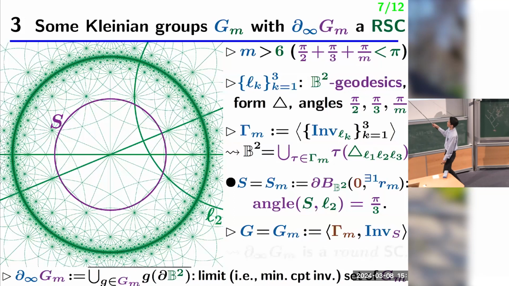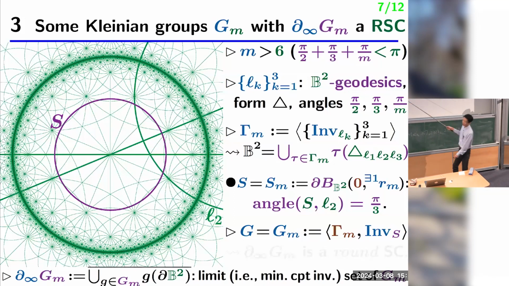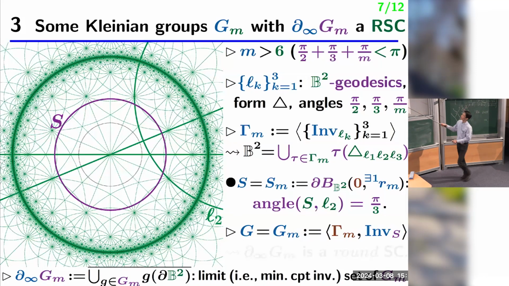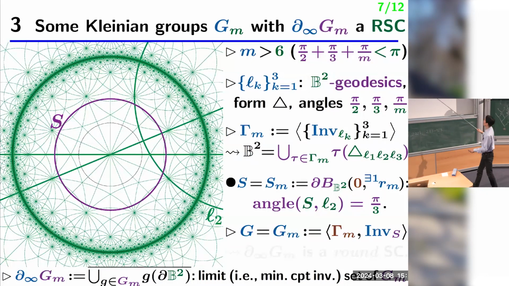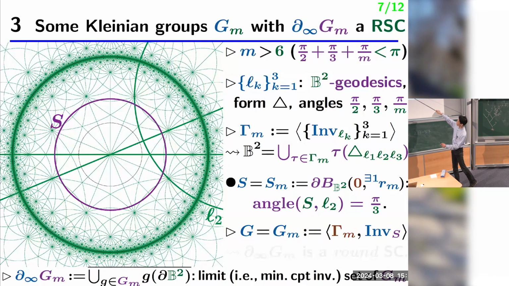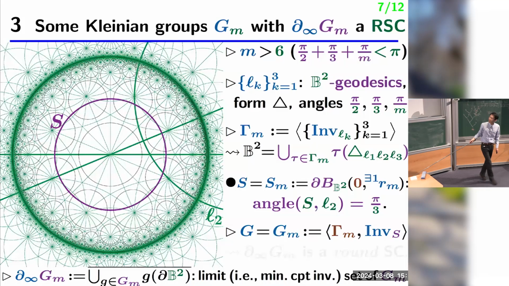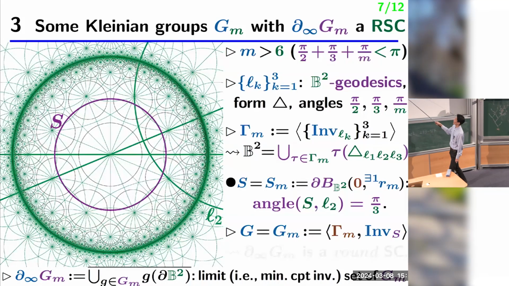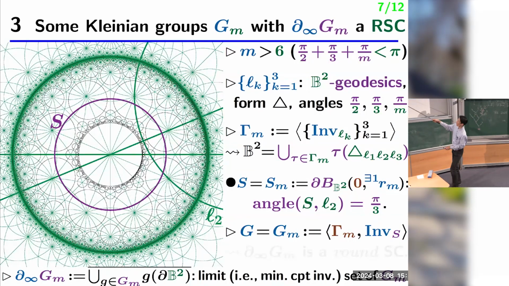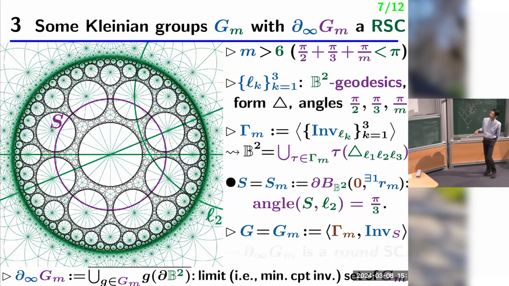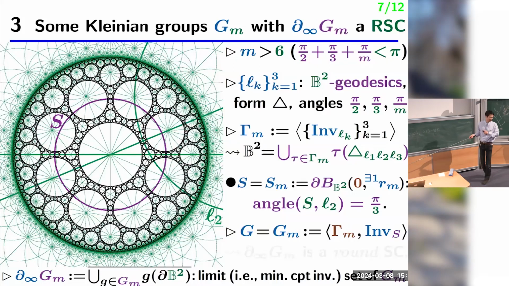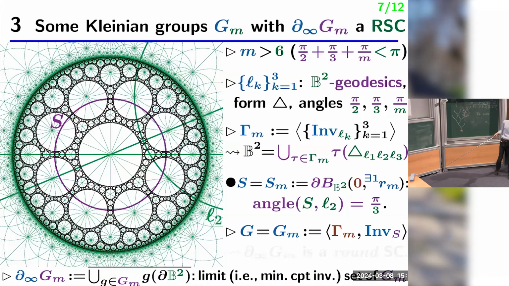So we start with this inversion circle S and the unit circle. And if you invert the unit circle by S, then you get this one. And then you have the tessellation group. So let's consider the image of this circle by the tessellation group. Then you get something like this. And you can invert further these new circles by S, and then you get this. And you can consider the translation of these by the tessellation group. And you keep doing the same things. In this kind of way, you get more and more circles which are mutually disjoint.